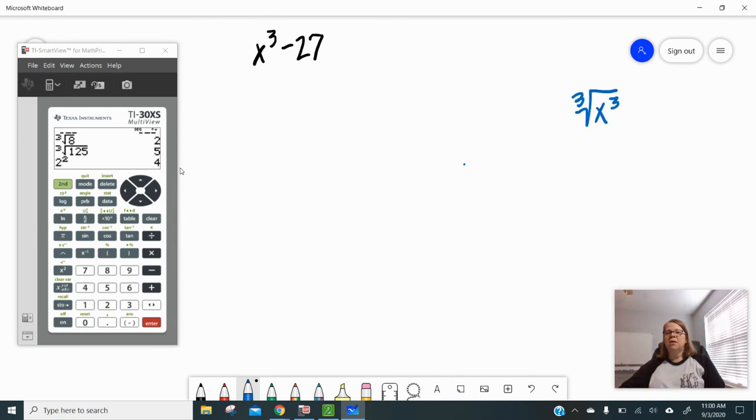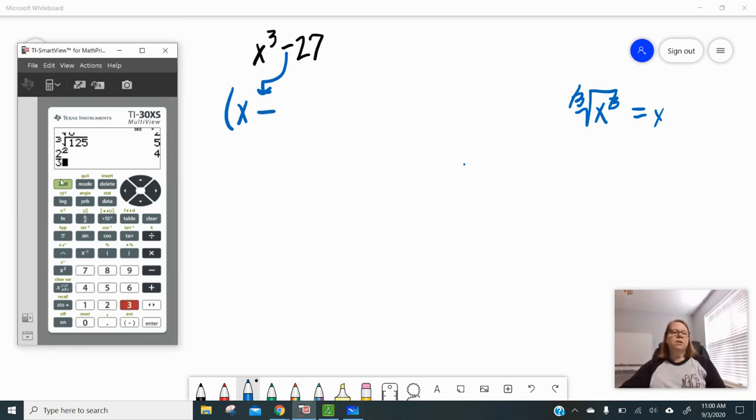Okay. So first things first, remember we take the cube root of these, and so cube root of x cubed, the 3's just cancel, and that just leaves you with x. So the first thing is x. Remember, write the sign just like it is there. So this is a minus, so I'll write a minus. And then cube root of 27. So 3, second, the little housetop button, and 27. And that is 3 because 3 times 3 times 3 is 27. And so that's all the calculator's doing for you, but it's nice to be able to check it.